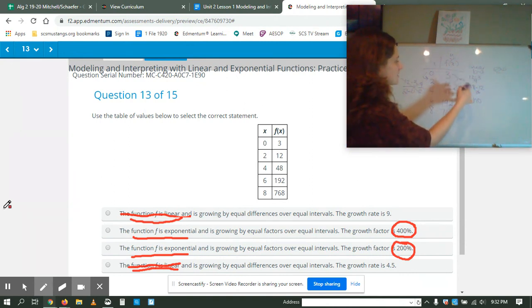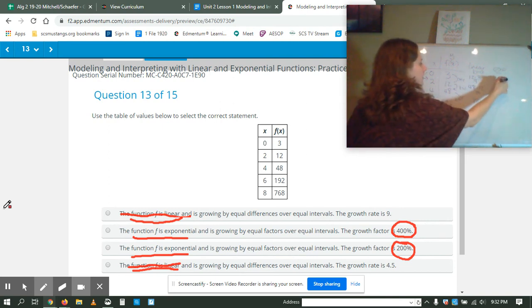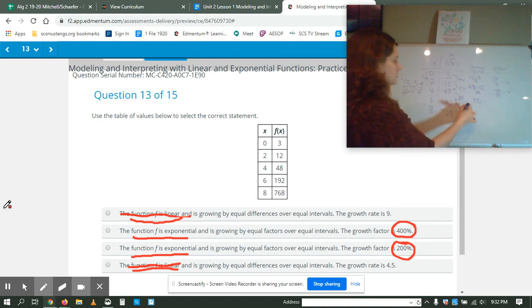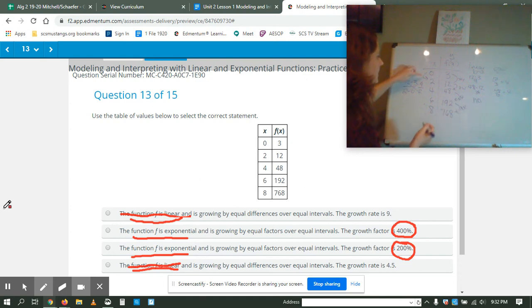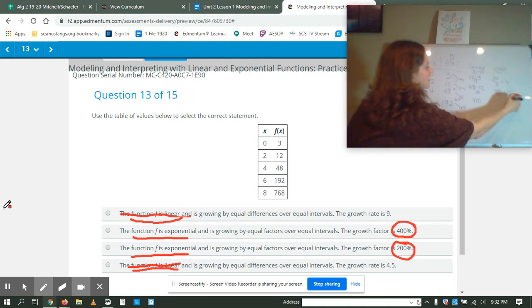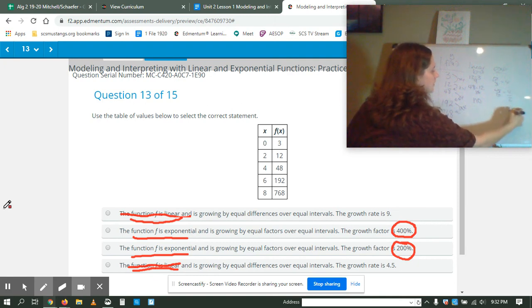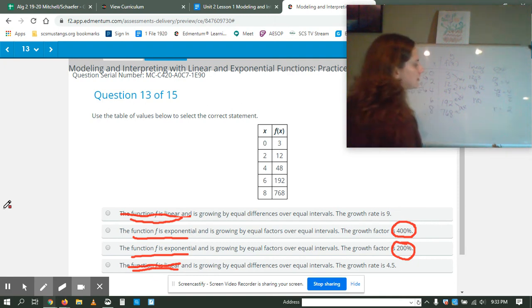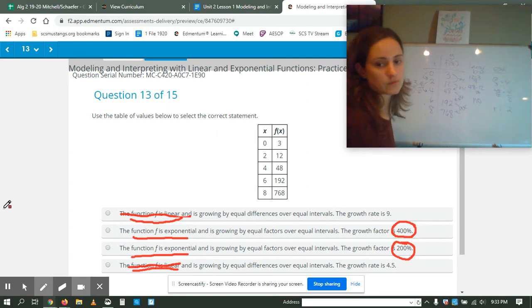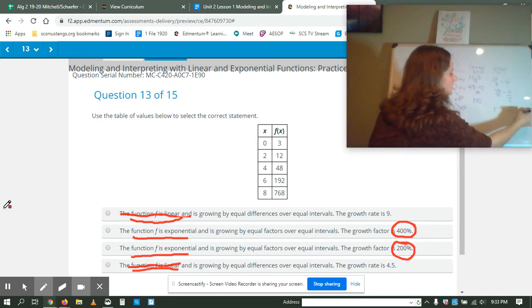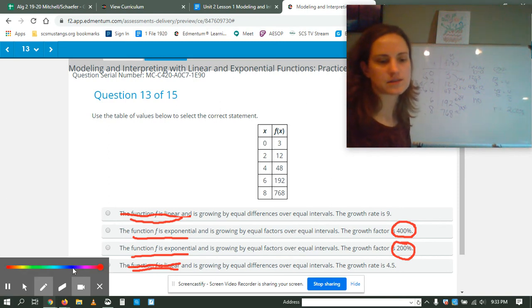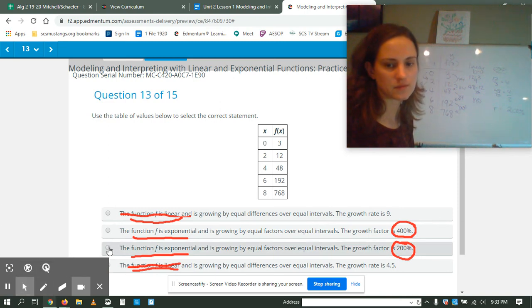I've got to look at the changes that I have here. This is increasing times 4. 12 divided by 3 gives me 4. 48 divided by 12 gives me 4. And I could check all the others, but it's still going to multiply it by 4. So then what I need to do is, from here on, this is increasing by 2s. So I need to take that 4 divided by 2, and that will give me my rate of change, which is going to be equal to 2. Or if we switch it to percents the way they want us to, it's going to be 200%. So that's going to make the answer for 13 be this guy right there.